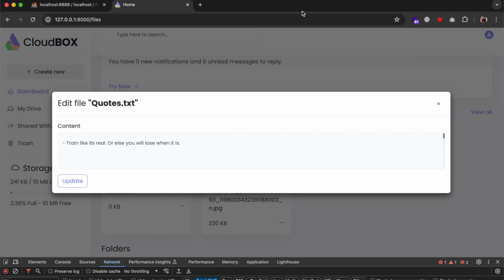Everything works fine now. So this was the collaboration feature in the File Manager web app in Laravel.